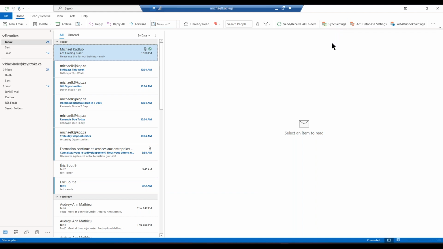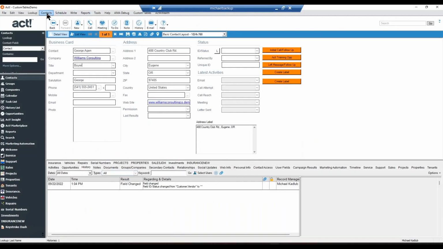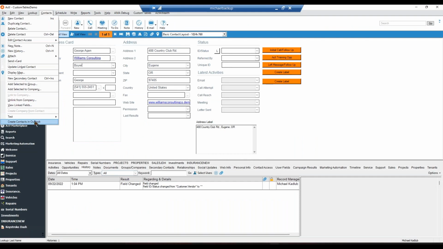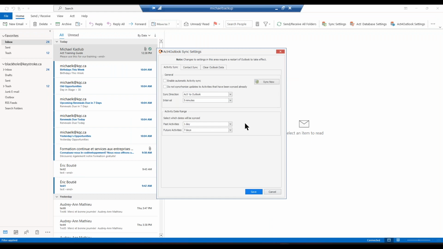Okay. So in the final settings here, and this is something we've added to version 7. This is really great now. Sync settings. We've added the ability to synchronize activities and contacts. So prior, we had the ability to send data to Outlook and or to Act. Manually, basically. You would go in the Act record, you would go to the context menu, and we still have it there. We haven't changed it. That's still there as well. Create contacts in Outlook. It was sort of a one-way push. Just, okay, here you go. That's it. We're now with more of an actual sync between the two.